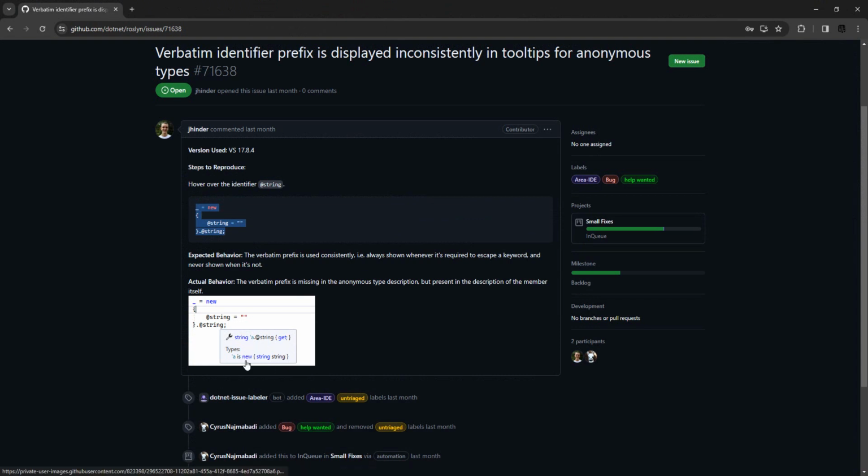So new, then the curly brace, then the type, followed by the name.